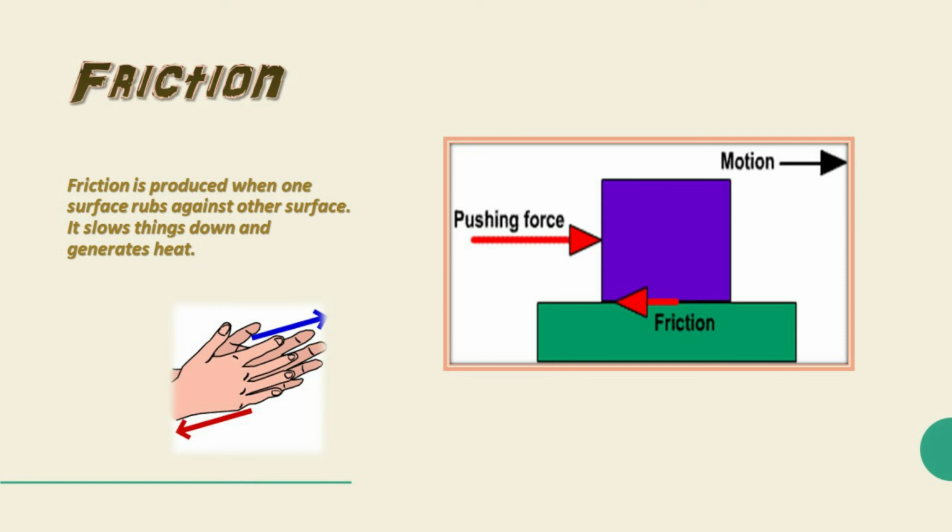That force is called friction. Basically, friction is produced when one surface rubs against another, like when we rub our hands together on a cold day to warm them up, we use friction. It means friction slows things down and creates heat. For example, a moving wall stops after covering some distance due to friction. Moreover, a heavy object offers more friction as compared to a lighter object. That is why we need more effort to move a heavy object.